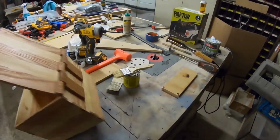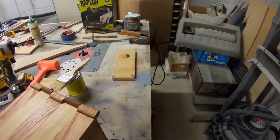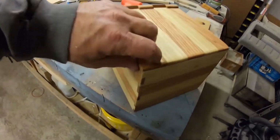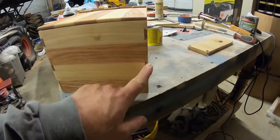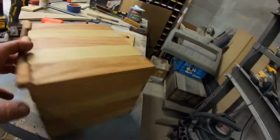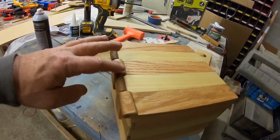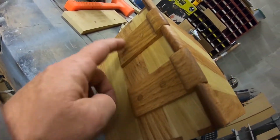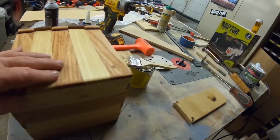So, check the box out. It's still sweating. So, no metal. It's dovetailed front, dovetailed sides. The back is held on with hinges that are drilled, that are pieces of the top. And these are pieces of the back that are pinned on with wood pins. And there's a wood dowel running through it.